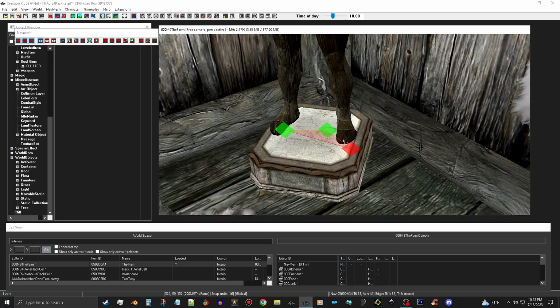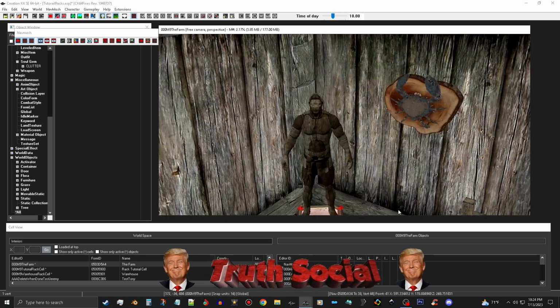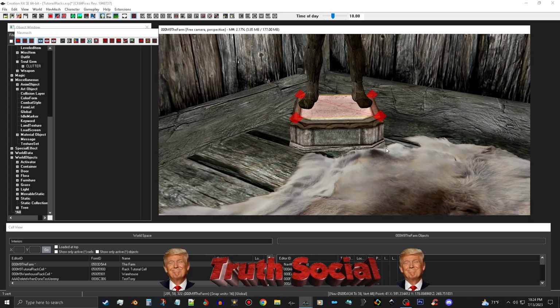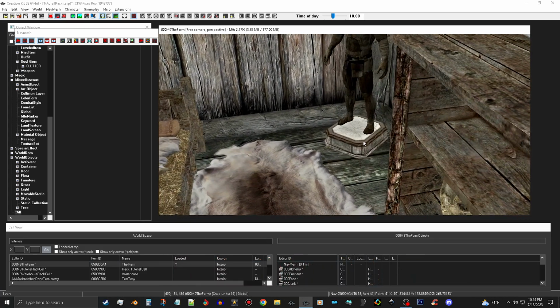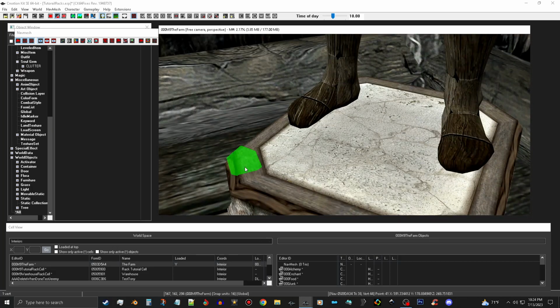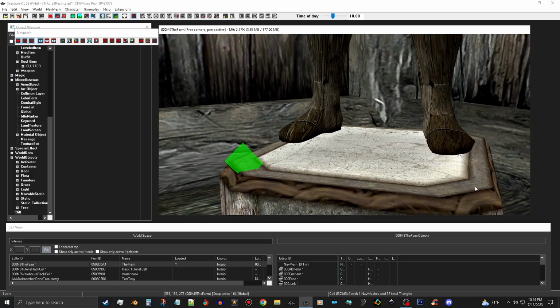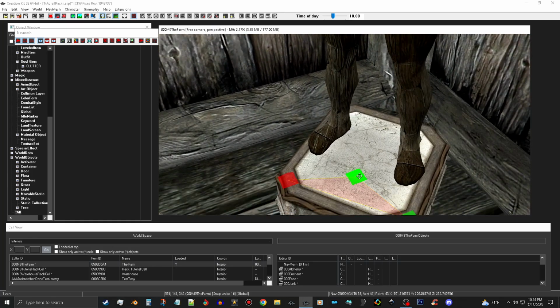Now you see that I have a problem here. It's not up against it, so I can delete these right out of here, and I want to go ahead and look at the nav mesh I put on here. It's not right on the platform. So what we'll do is we'll get in close, and we'll make sure that the vertices are on the platform. You have to make sure that you don't have floating nav mesh like that, because that's not going to work.